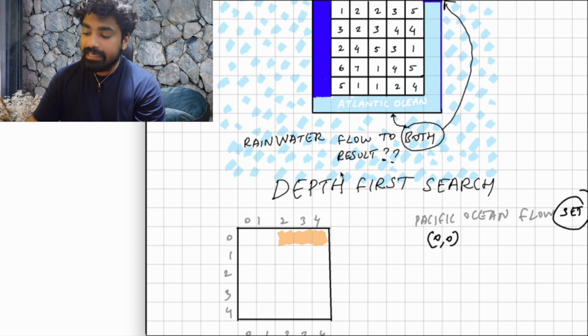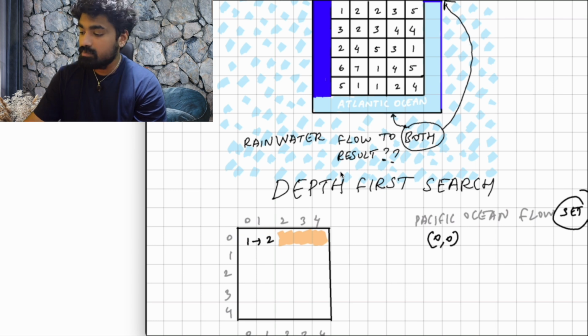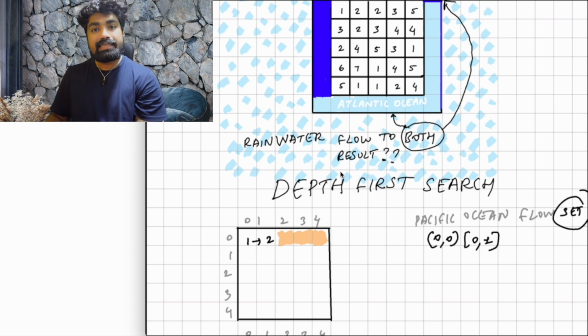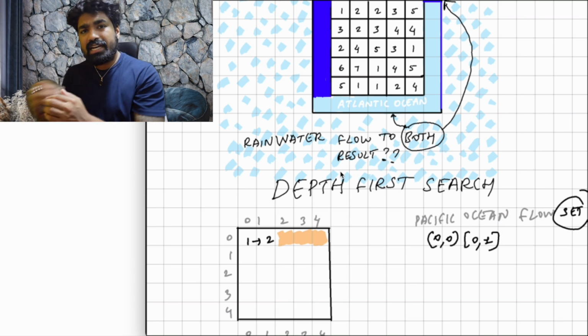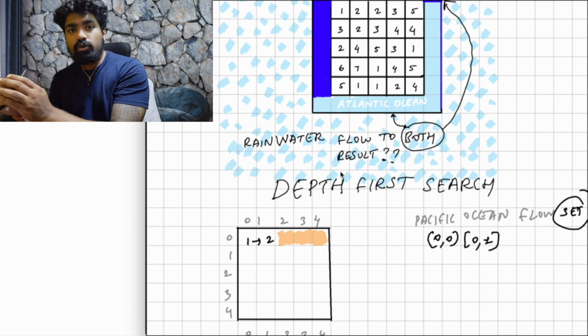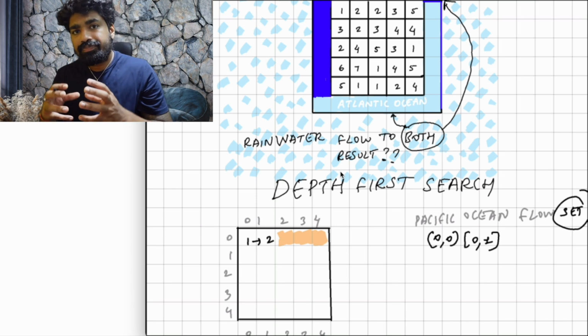And taking that into consideration, now what we will do is we put this first cell 0, 0. Then from there we went to the next cell. Flow is possible, all good. I will mark this as reachable. This position is 0th row and the first column, so it is 0, 1. Then I will move forward, again doing backtracking and depth first search. So depth first search is going to keep going down, keep drilling down towards the leaf node, and then it's going to come back. That's how this depth first search mechanism is traversing.